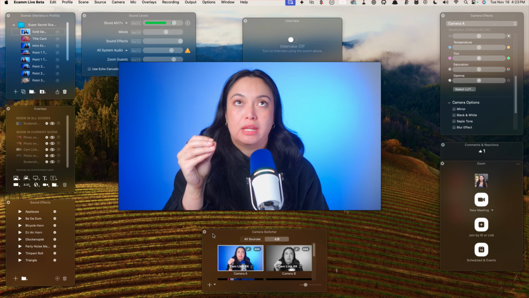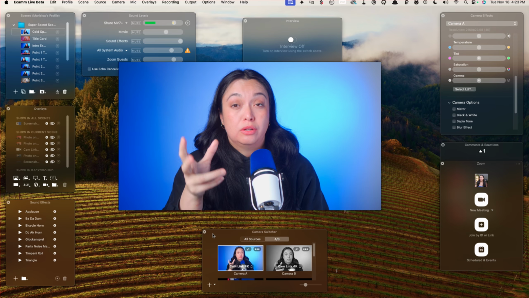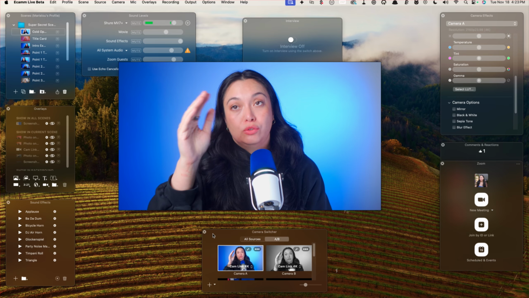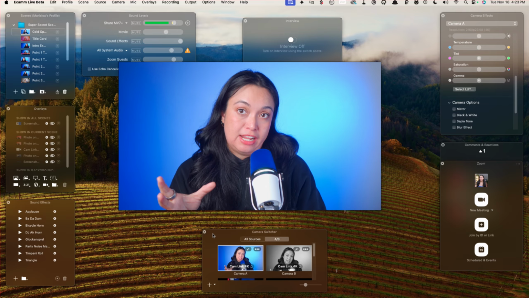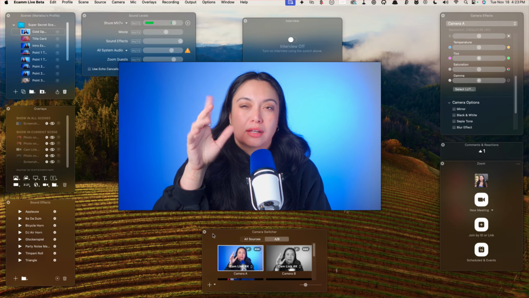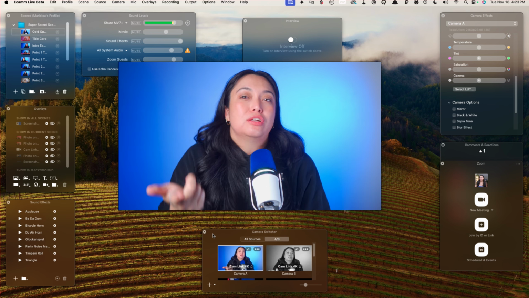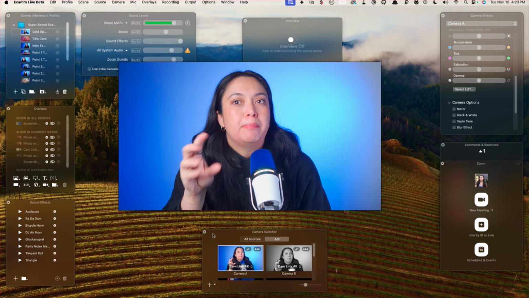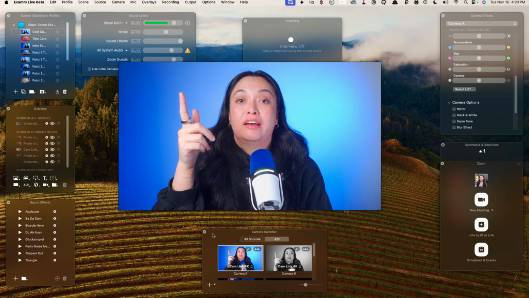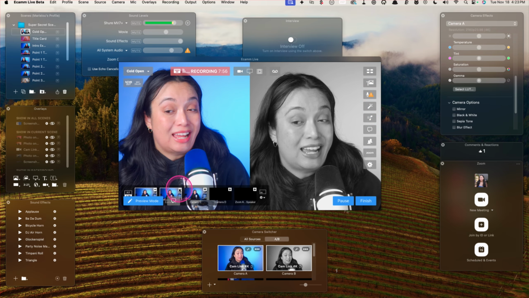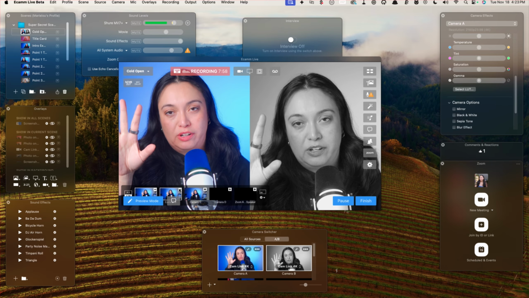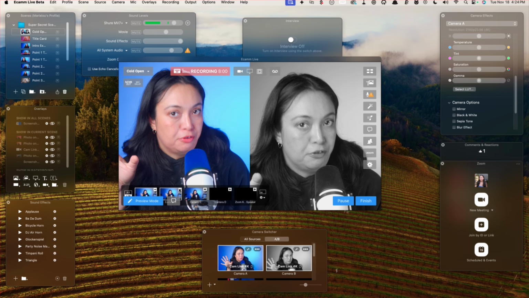One of the best ways to think about using Ecamm is that you can build multiple scenes that kind of work like slides in a presentation. So if you've ever built a slide deck, conceptually it's kind of like that, even though it is so much more, but you can map out your entire show and have seamless transitions between scene to scene. You can have multiple cameras. This is the same camera that I set up in 2 different ways, but this could be different cameras.